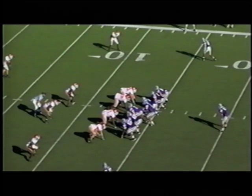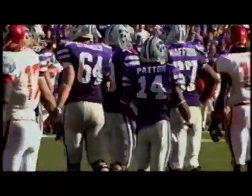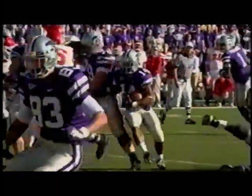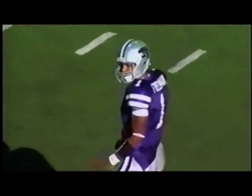Wide receiver to the right, 2 to the left. Patton is the running back. There's the snap to Freeman. Working left side is Patton, and he is slammed to the ground at about the 11-yard line. A gain of a couple, and the tackler is Alvin Bowen, and the fans booing here at Bill Snyder Family Stadium. Wildcats now looking at 3rd down and 6. Big hit by that leading tackler in the nation, Alvin Bowen. Really did a great job of knocking down Leon Patton off of his feet. The Wildcats have the ball at the 11-yard line.